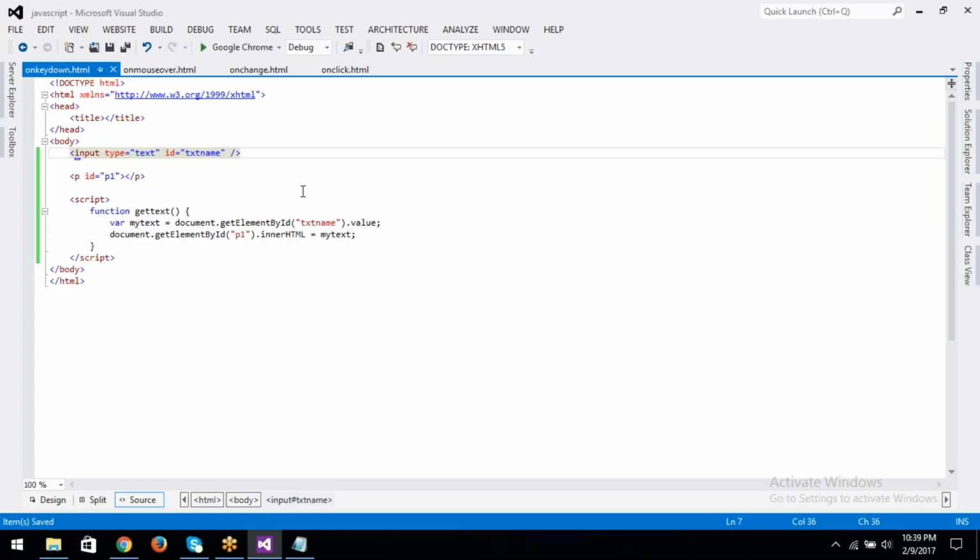Okay, so now we can use this onkeydown event.